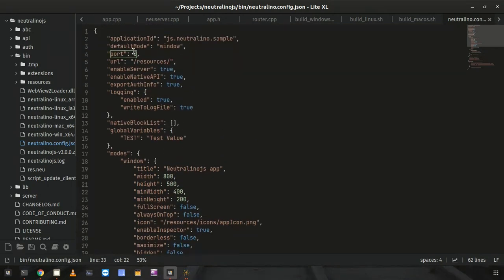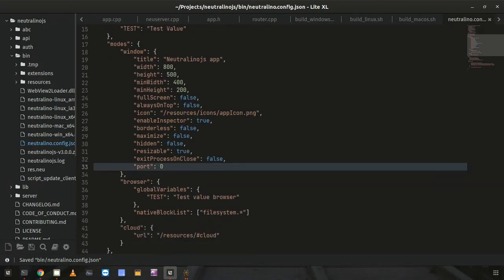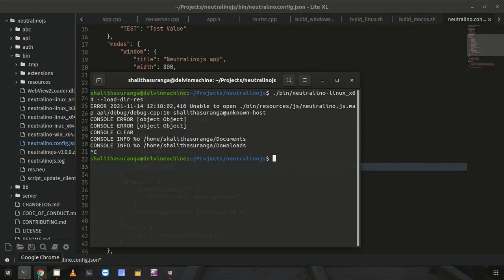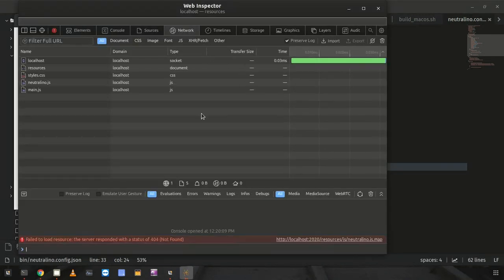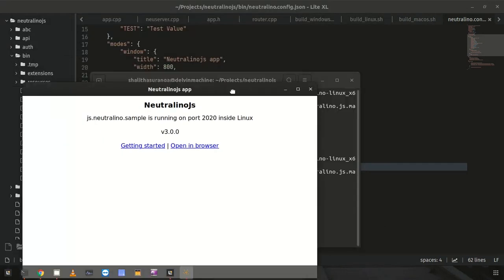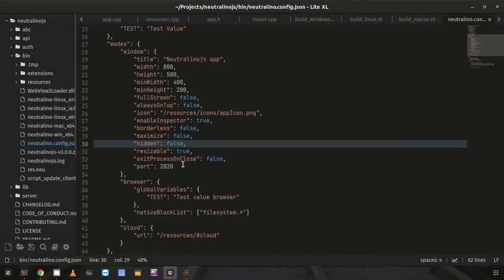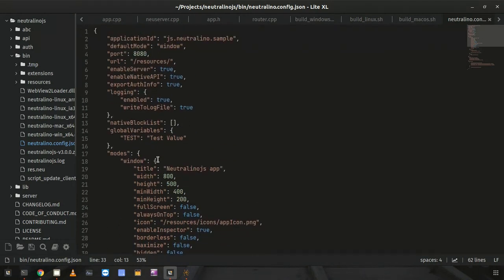If we use port 8080 here, and if we try to load port 2020 here, and if we try to launch the application, it will use 2020 because currently I am running the application in window mode. So this configuration option is selected. Likewise, we can override any kind of config variables, config attributes.